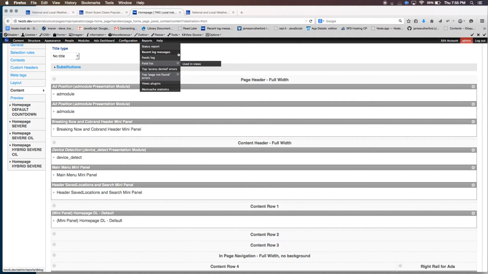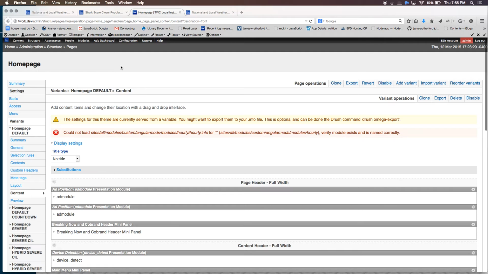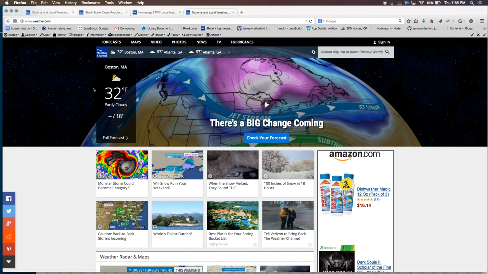All right. If you guys want to see a real live article, we can go out to their website. All right, yeah. So let's take a look at page building. This is the homepage of weather.com. This is their actual live homepage, and I thought I might talk a little bit about what we've been talking about. So when you are looking at the homepage, you have navigation, search bar.